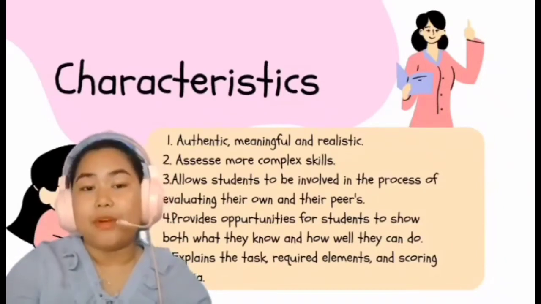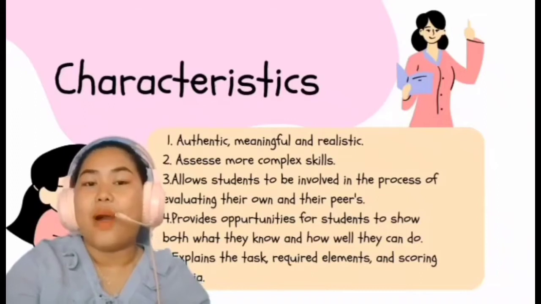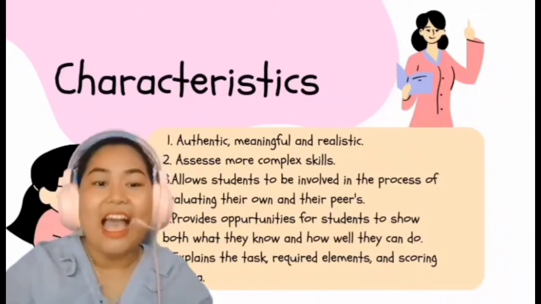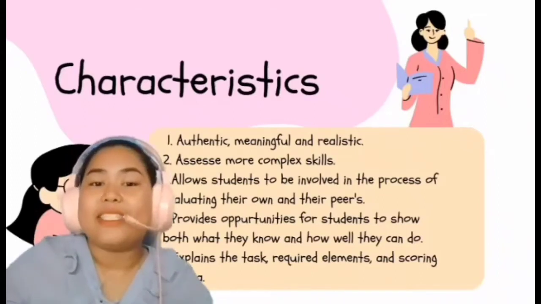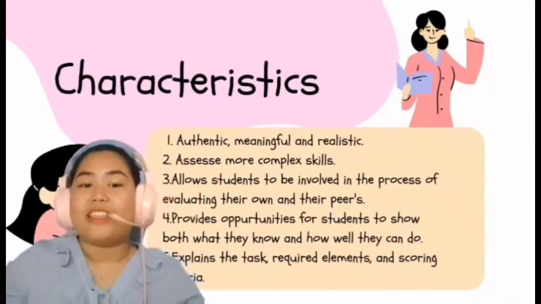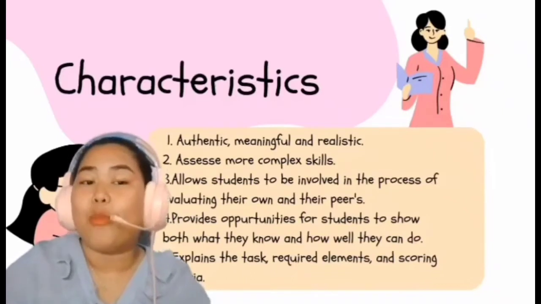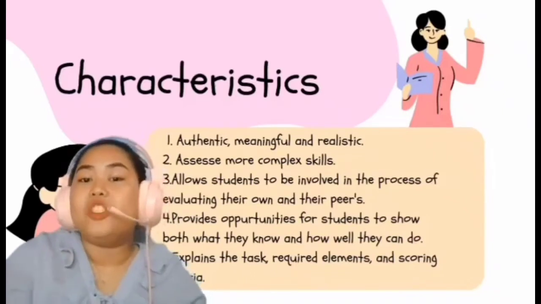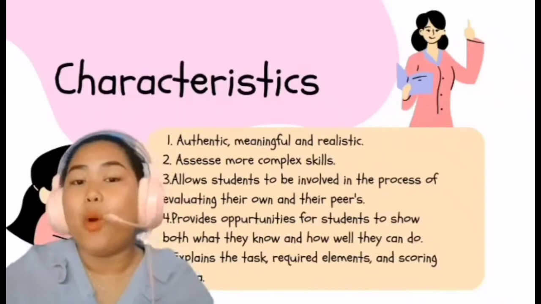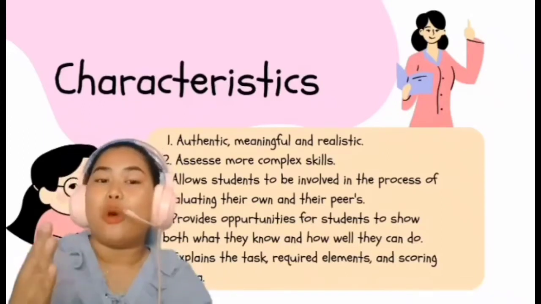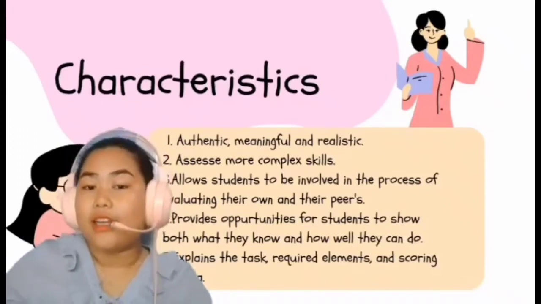do so. Number five, explains the task, required elements, and scoring criteria. As prospective educators, we must ensure that we provide the criteria before assigning a task, especially if it is a performance assessment that will be judged subjectively. Criteria should be reported and given to students. We should note which element they should focus on in order to achieve a high score.